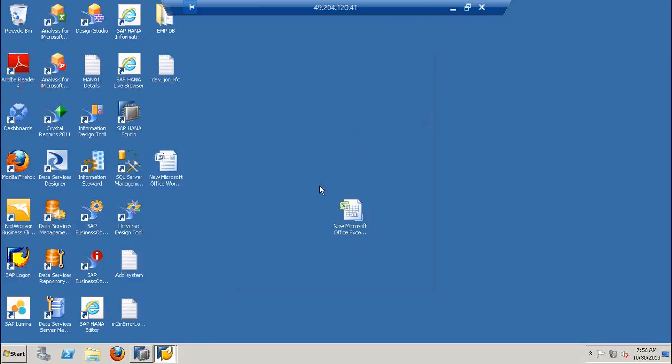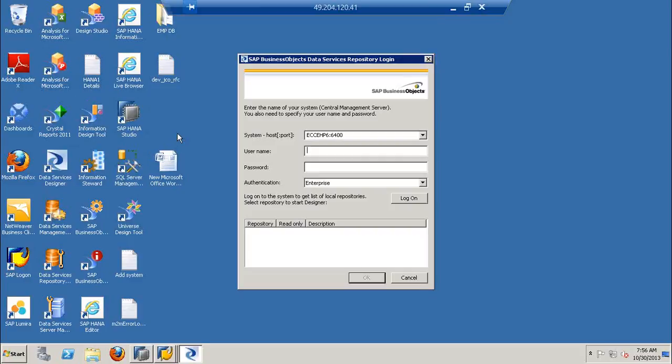When you are logging on, I'm showing you once again. Open the Data Services Designer, provide the system name or host name along with the port number to log on to this server. So you are trying to connect to the BODS server actually. What is the username and password to connect to the server, you need to provide.